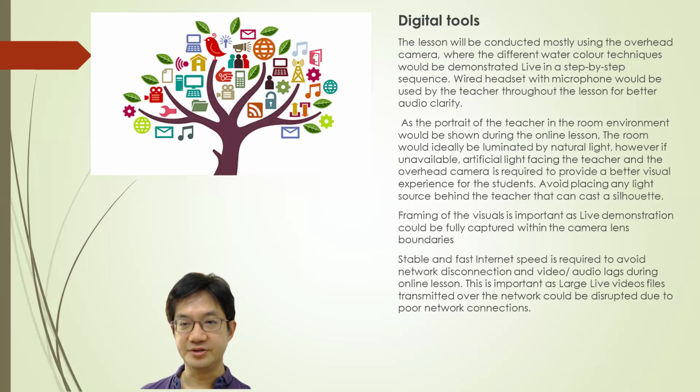Framing the visual is important so that the live demonstration can be fully captured within the camera lens boundaries. Stable and fast internet speed is required to avoid network disconnection as well as visual and audio lags during the online lesson. This is important as large files transmitted over the network could be disrupted due to poor network connections.